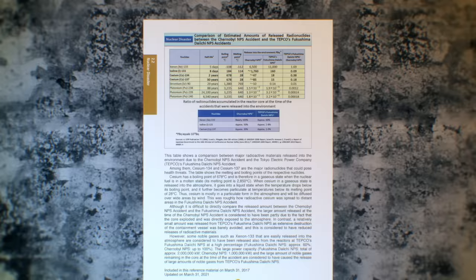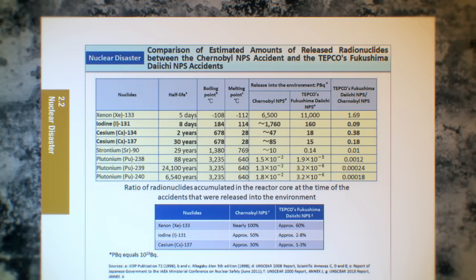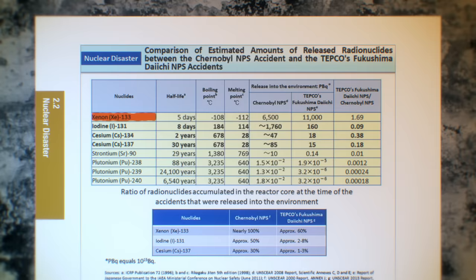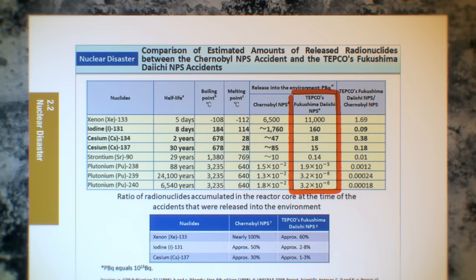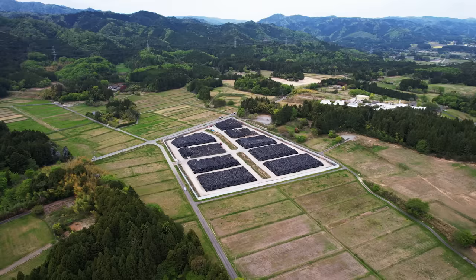The Fukushima, Chernobyl, and Three Mile Island disasters prove that not all nuclear meltdowns are created equal. Each was dominated by one of three classes of contaminants. In Pennsylvania, small amounts of short-lived krypton and xenon gases were emitted, so environmental effects were basically non-existent. In Japan, cores were destroyed but did not explode — only condensed isotopes of cesium and other fission products escaped in a radioactive plume that contaminated the countryside. In Ukraine, in addition to fission products propelled across Europe by a massive fire, actual pieces of fuel — hot particles — were shot skyward and fell out within a few dozen kilometers of the plant. Three different disasters, each with their own remediation and clean-up challenges.